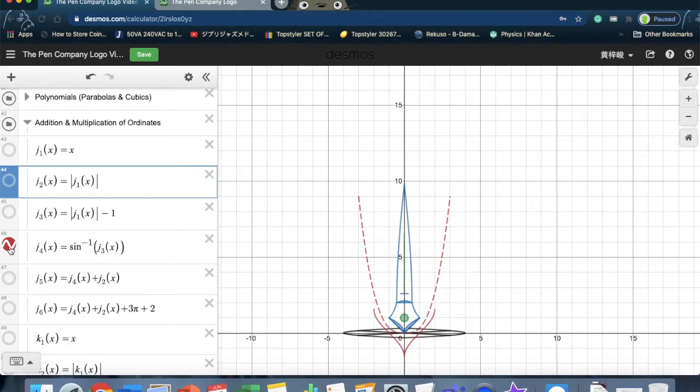Now we add j2(x), an absolute function, and j4(x) as sine inverse function of another absolute function, resulting in a steeper function similar to that of j6(x). Now, by letting the constant in this version be c and summing a y-intercept of (5π+4)/2, we solve for c, which is 3π+2. We add this to j5(x) to get j6(x), ensuring that this function touches the y-intercept of e3(x) function.